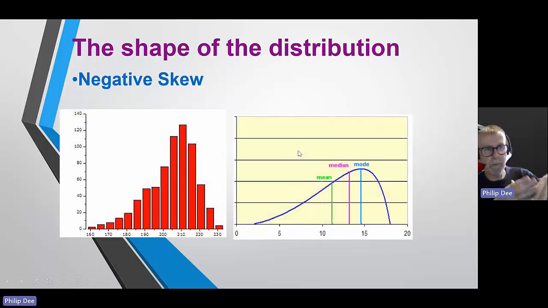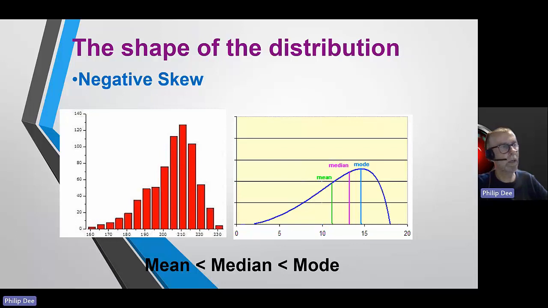And again, if you look at this chart, it shows you a general shape of a negative skewed distribution. And you can see that the mean, the median and the mode are now not the same value. In fact, the mean is less than the median, which itself is less than the mode. So this is why we needed to make that decision about which value of average to use. And this is now starting to point to why understanding the distribution might very well impact upon this decision.